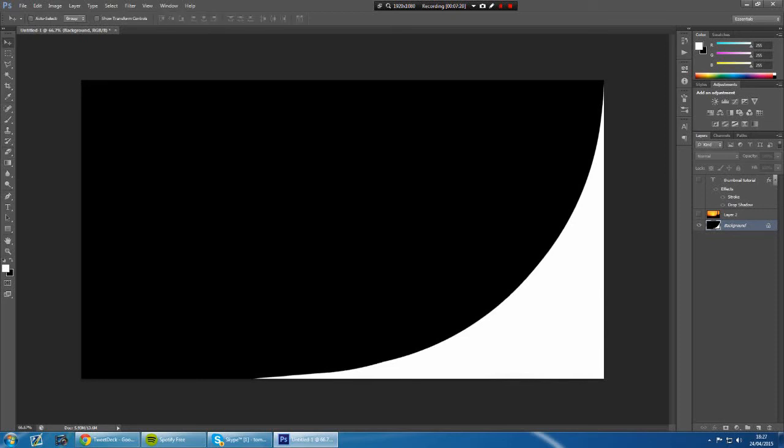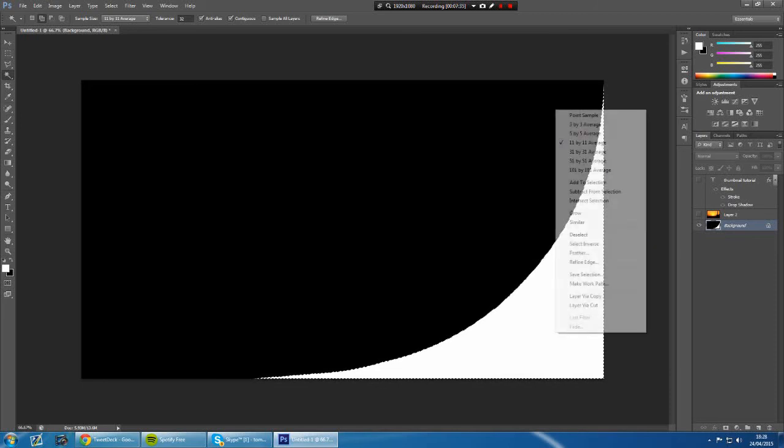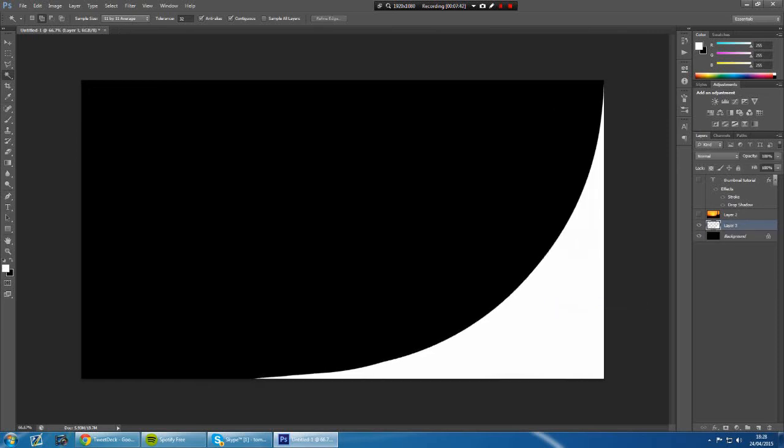I'll show you in a second what you're going to want to do once you're happy with the image. So as you can see, I've got my image now, and what we're going to select here is the magic wand tool, which is the fourth option down on the top left of your tools, and you're going to want to click on the white shape you've made. Once you've done that, right click on it, and once again do layer via cut. Now the white triangle will be separated from your screen, and you'll be able to use that.